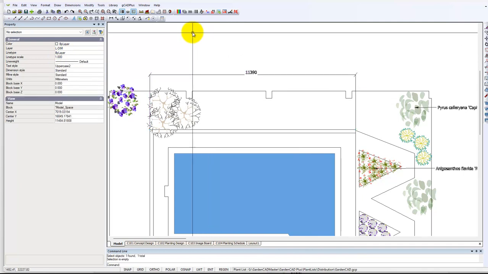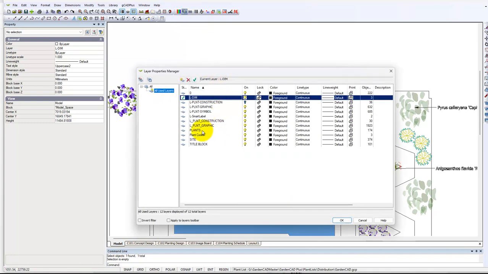If we happen to go to the layer stack at the moment, it's a little bit of a mess, but we try and put all layers that we use in landscape work, we try and be consistent. L dash plant construction, L plant graphic, L plant symbol.